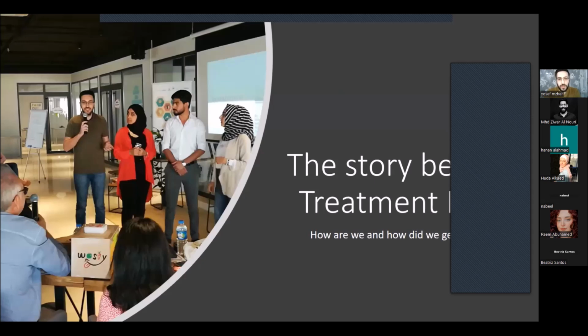This is us during a workshop with the municipality of Erbil, where we were talking about how to plan a decentralized sanitation system. Basically, it's not one central treatment facility for the whole city. It is small, let's say, treatment plants across different parts of the city, so it's not centralized.